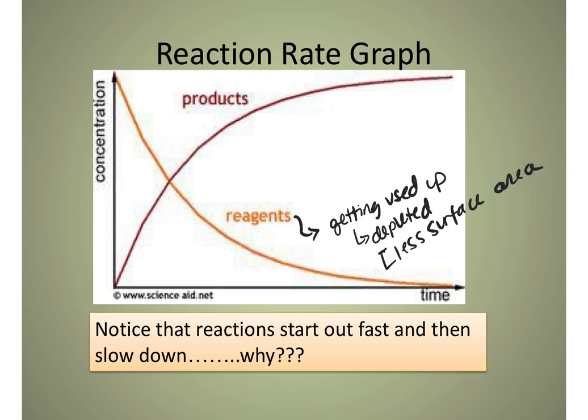In order for a chemical reaction to occur, things need to collide, right? We actually have to physically make contact with one another. My reactants have to make contact. So if there's less of them available to collide, your reaction is going to take more time to occur. So we're seeing that as the reagents get used up, there's less surface area, there's less collisions, and the reaction starts to slow down, which is why we don't see a nice linear graph, but instead we see this curve.